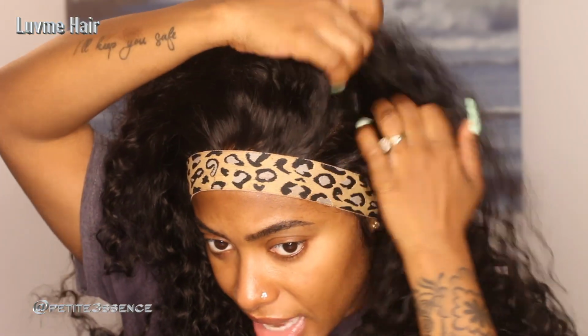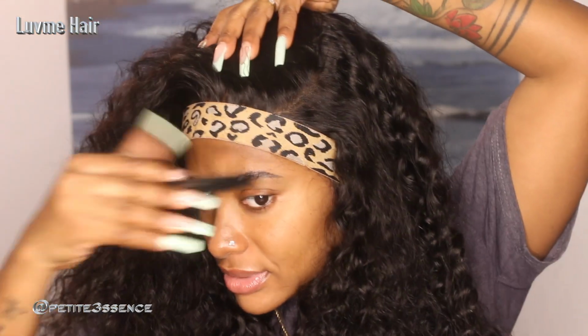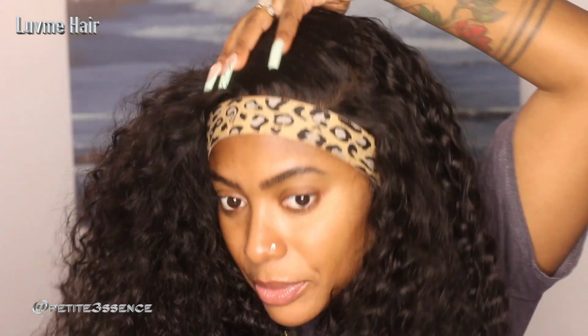I'm actually thinking about doing a nice side part for this one today, just giving a flip over vibe, because I really love how soft and full these curls are. It's been a while since I've done a side part, so I'm just using the band to press in the lace as I go ahead and do this. I'm just gonna use my hot comb and a little bit of wax to do my little flip over.